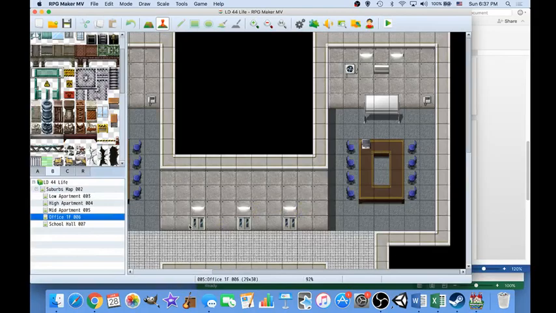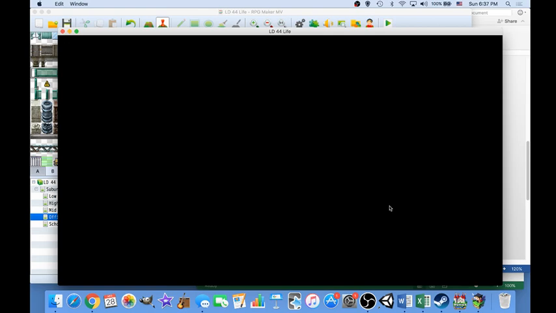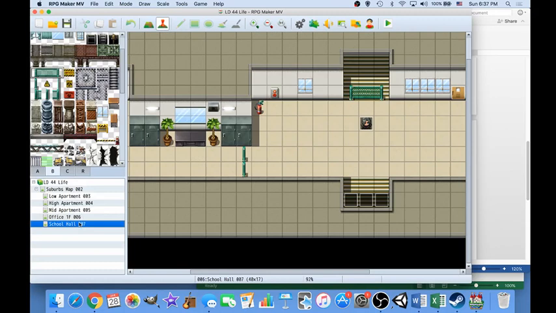The problem we're going to run into, let's say we're in the office, and we've only got 100 HP. Why does month equal zero? Month should never ever equal zero, because I've never gone to the outside map. Never mind. Fine, okay. Oh, 50 HP. Never mind. The better test scenario for this is in the school.